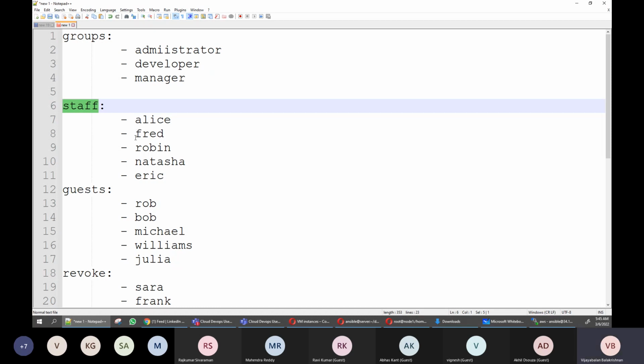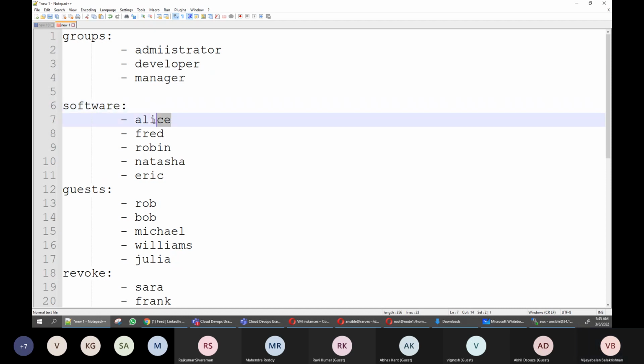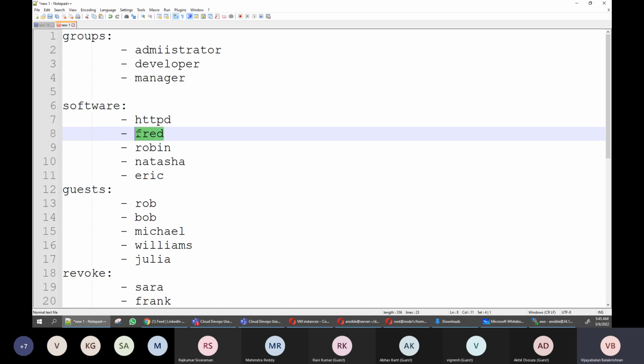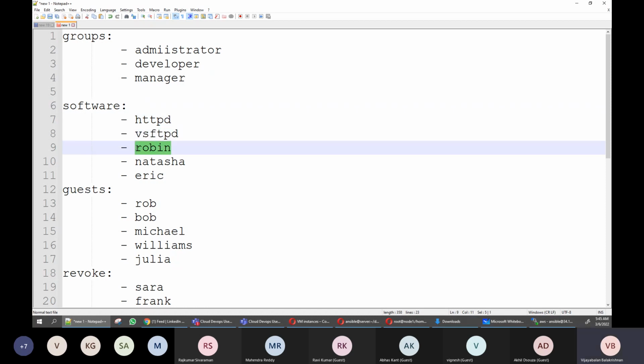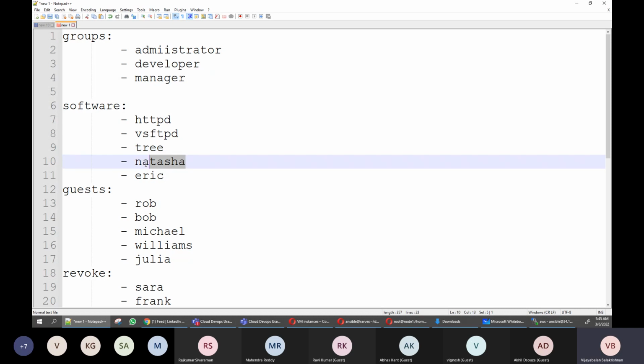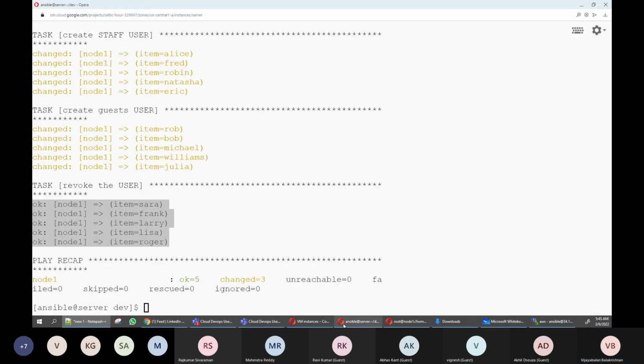So what we can do is we can say software, HTTPD and VSFTPD, and the tree package. What is the other package we can do? Yum list.